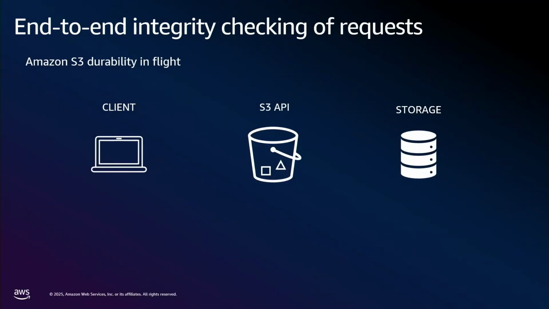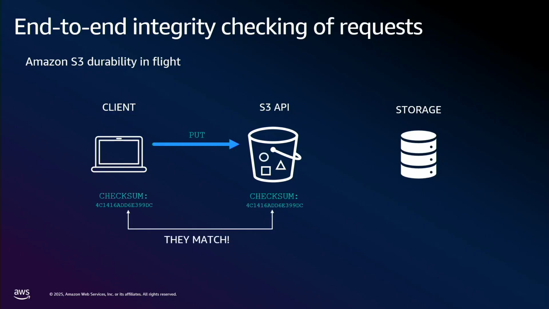As I said though, this is just the start. How do we make sure that what we store in S3, what we return to you when you read data, is exactly what you intended to write? And how do we know exactly what you intended to write? Because we can get bit flips, we can get them in memory and on the network between your client and S3's front end. So for a long time, we've had the ability to generate a checksum of your data and send that checksum into S3 with your data for us to check against. We've recently made this the default. So in our client SDKs now, by default, we're generating a client-side checksum. We're sending that into S3, and we're making sure what we received is what you wrote.